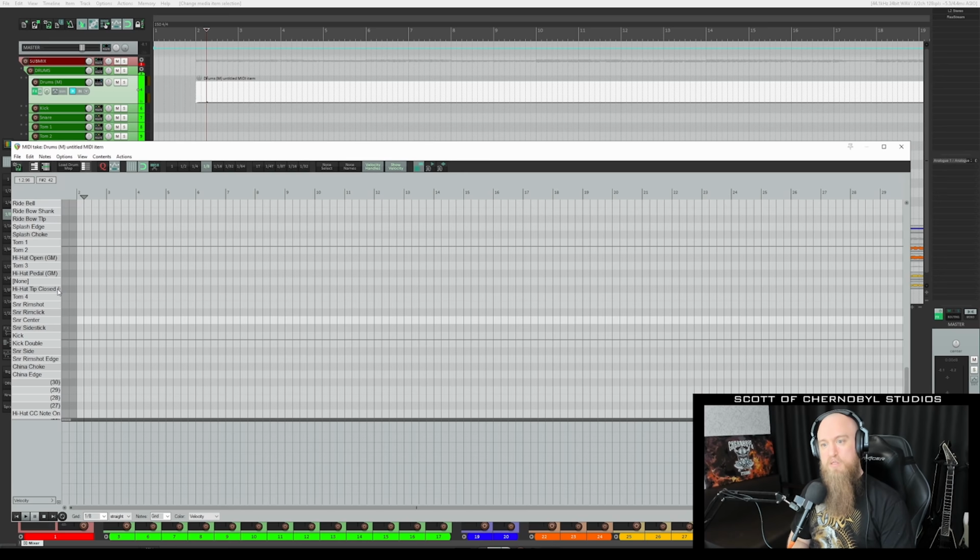creative process. Now, I know that there's the technical side that we're going to talk about, like actually putting the notes on the grid. That's the vehicle to express your creativity. And with the shortcuts I'm going to show you and the tools that I'm going to use here, if I was not explaining what I'm doing right now, I would have these riffs mocked up within a minute or two maximum. That's how fast I can program drums now. And you will be able to do the exact same thing because I'm going to show it to you.